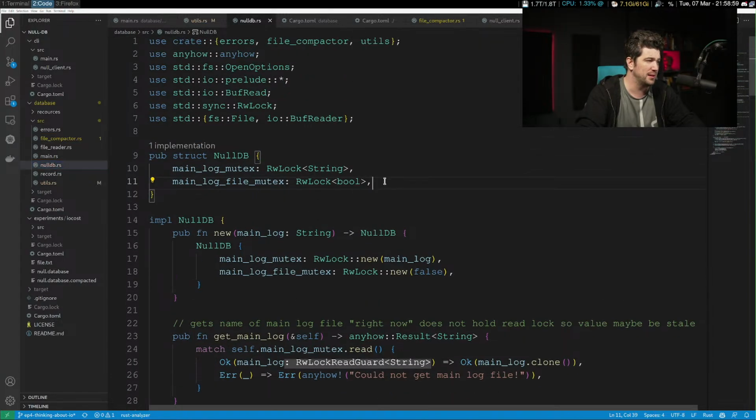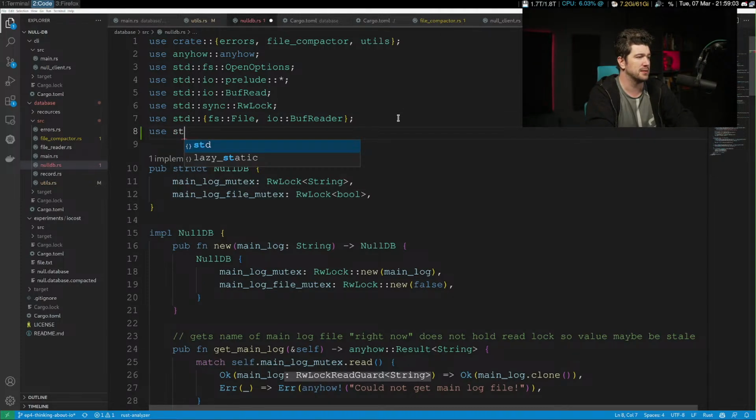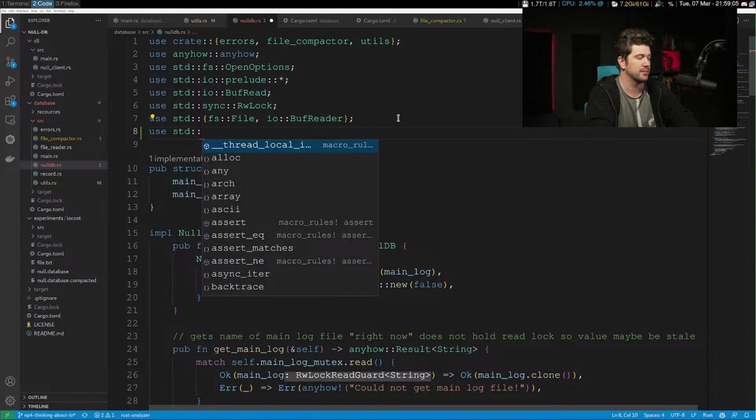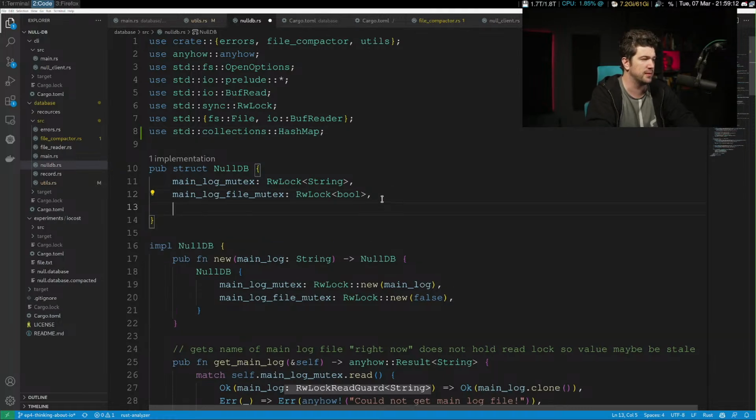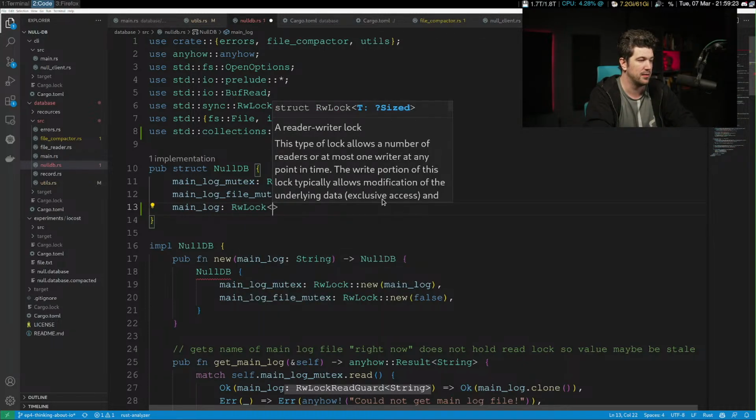So we need this, and we're going to do this. Read write lock.